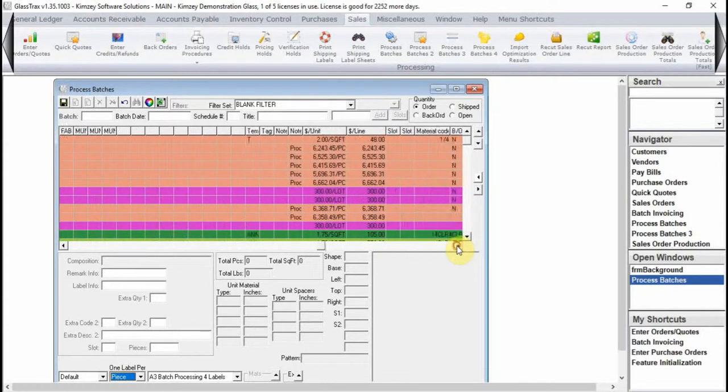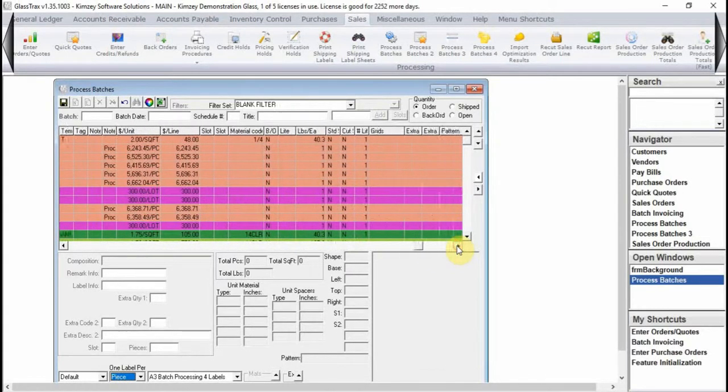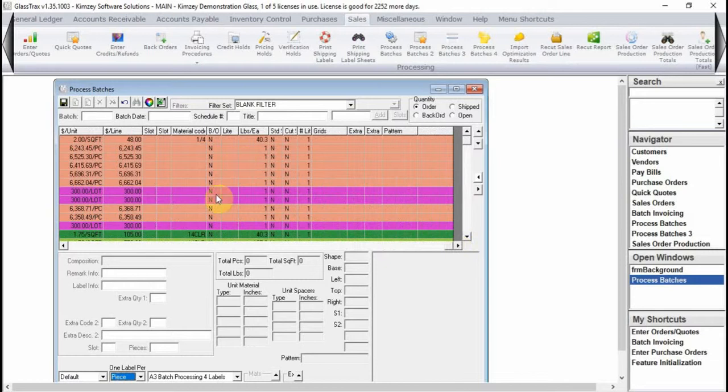If you keep going, you can see processes. You can see all the total square footage. All this information, the weight, we can send that out to your cutting table. So the reason we have this in here is because a lot of optimization softwares give you the ability to build your own label. For example, I'm using OptiWay exports right now. They have the ability to build their own label from the cutting table.